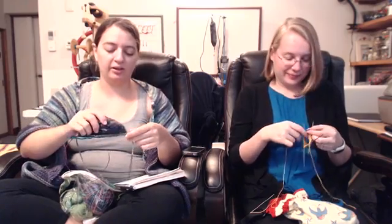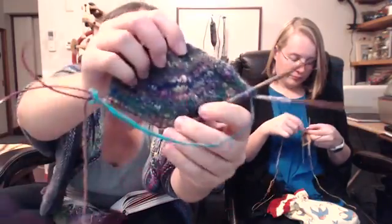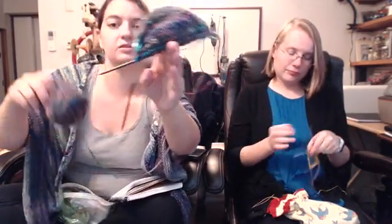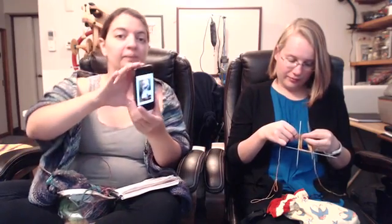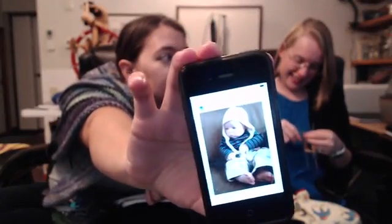And then here's the little baby hat that I started up. It's out of handspun. It's a handspun single, and it's just all these different crazy colors. There's sparkle in it too. It's kind of like a thick and thin. I want to make a baby ear flap hat out of it, and I chose the Bunny Hugs pattern by Shanna Chastain. Looks like that. Super cute baby. So, yeah, hopefully I have enough yarn. We'll see.